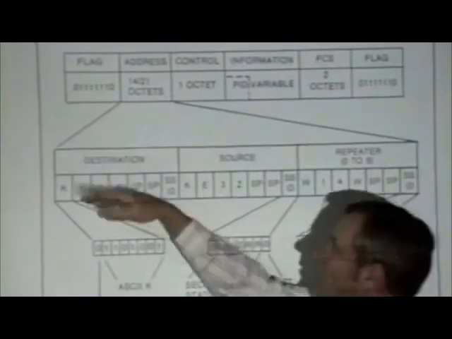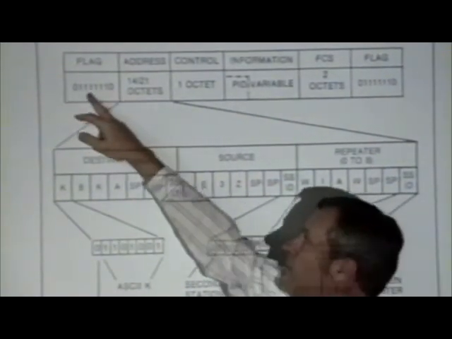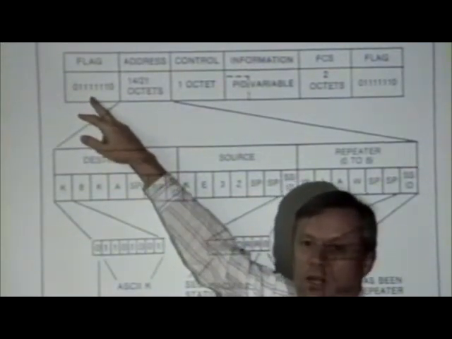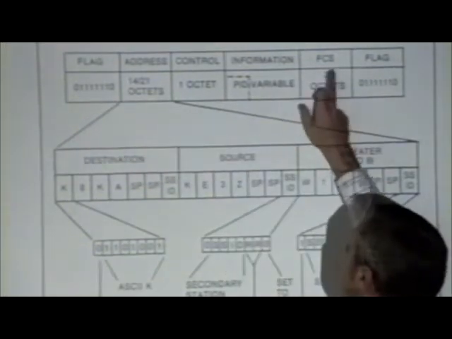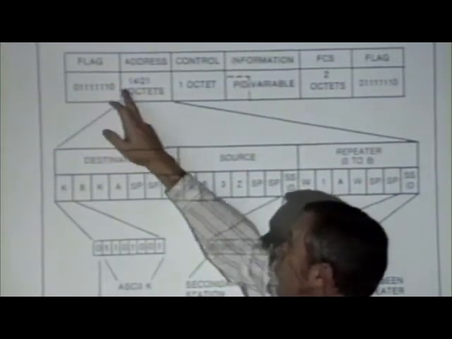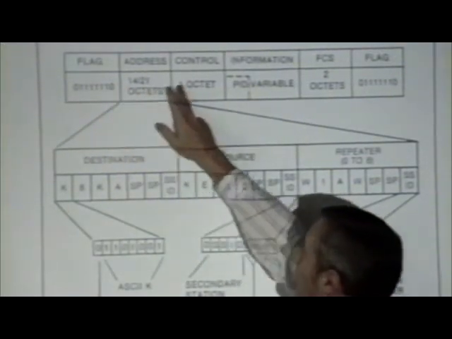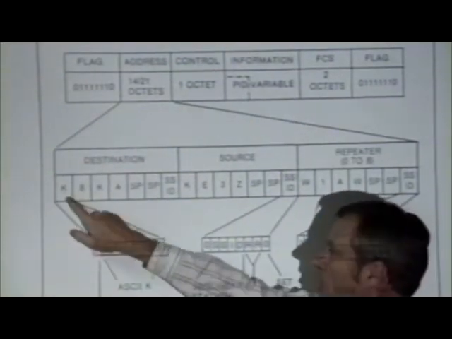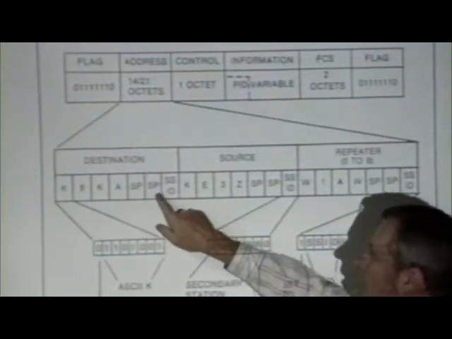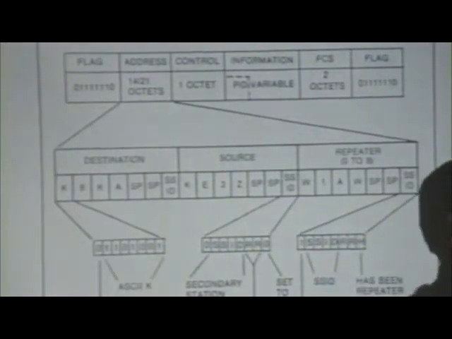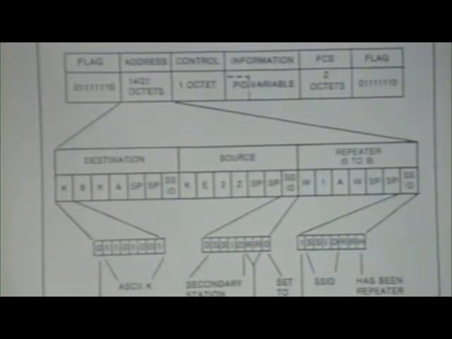As the packet goes out, the receiving TNC sees this sequence of characters and synchronizes to it. If it doesn't see that, we've already got errors. That's why we don't need to include it in this FCS, because it's a known pattern. If it isn't there, we've already got errors. It sees that, and it knows, following this, what the structure of all these fields are. Here we have the destination, the to address, K8KA space SSID. SSID is secondary station ID, and it's a number from 1 to 15.